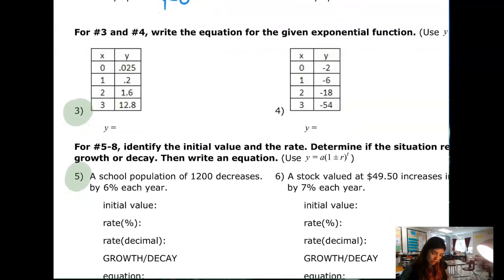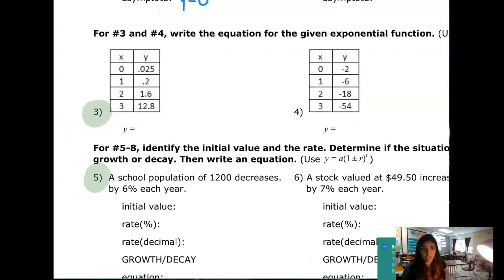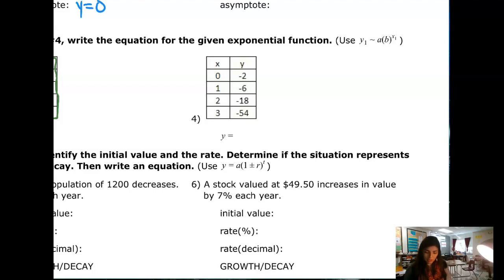On number 3, it says to write an equation for the given exponential function. Okay, we're going to take this table, and anytime I see a table and I need an equation for it, I know Desmos can help. In fact, I gave you a hint on what you need to use. If you have a highlighter, go ahead and highlight this hint right here. This is not on our formula chart, which means this is something we have to memorize. It is the regular exponential equation, which we just need A and B for, but it's the annotated version with the 1s and the squiggly line. That's what we use in Desmos to write an equation from a table.